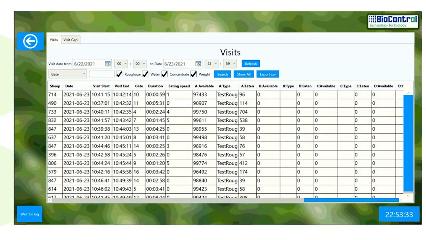The system we have is from a Norwegian company, Biocontrol, that designed the feed bins, and they produce the software as well. So this is what we see for each visit. Every time the lamb comes in, you get a record similar to what you saw in Flavie's visits data set, where you see the start and end time, the gate that they were feeding at, and the duration of the feeding bout. And then we get the amount of feed eaten. There are some other columns further along, which give you a check on the amount that's left in the feed bin, and how that compares to the amount that was in the feed bin when the previous animal left, which lets you pick up on any errors when you're doing your data editing.